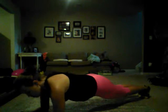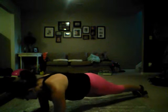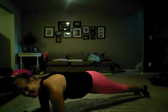Hips are in line. You're just going to drop your hip to the side, lift it up, drop to the other side, lift it up, drop, and lift. Back is flat, core is tight, shoulders are away from your ears. And that is round 2. And then we go on to round 3.